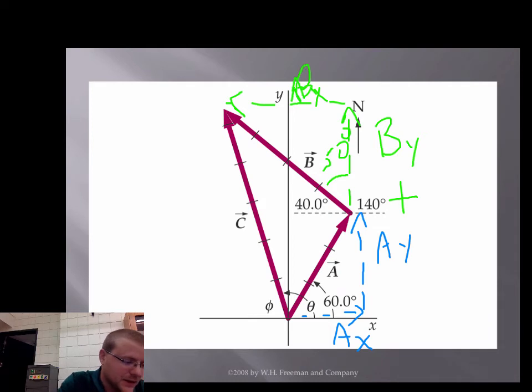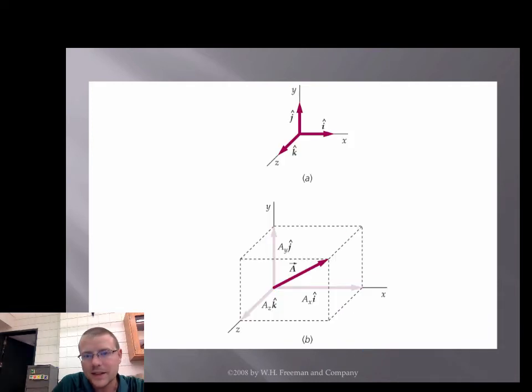and I will be subtracting AX and BX. One last thing with vectors is that vectors do not have to just be in 2 dimensions. They don't have to be horizontal and vertical. And we live in a 3-dimensional world. We can go left and right, we can go up and down, but we can go forwards and backwards. So technically, you can have a vector that points in all 3 directions at once. It can point to the right, it can point up and out, like that 3-dimensional drawing showing you down below.